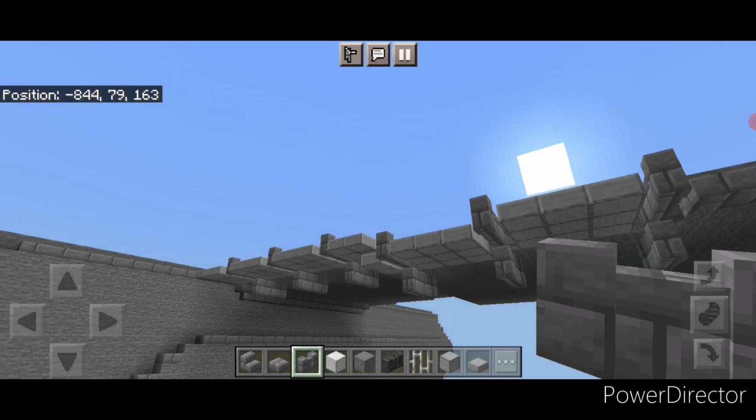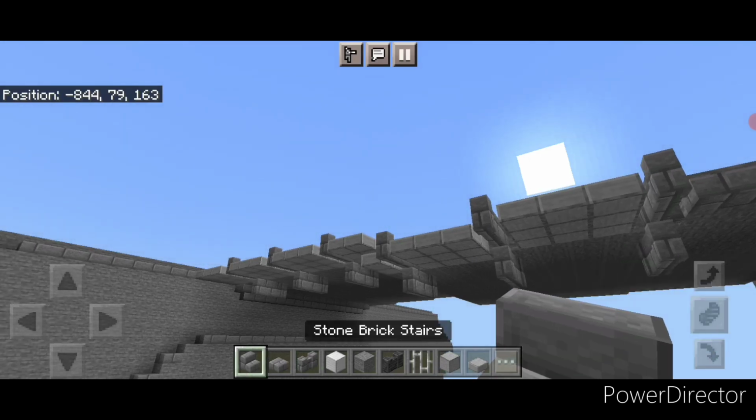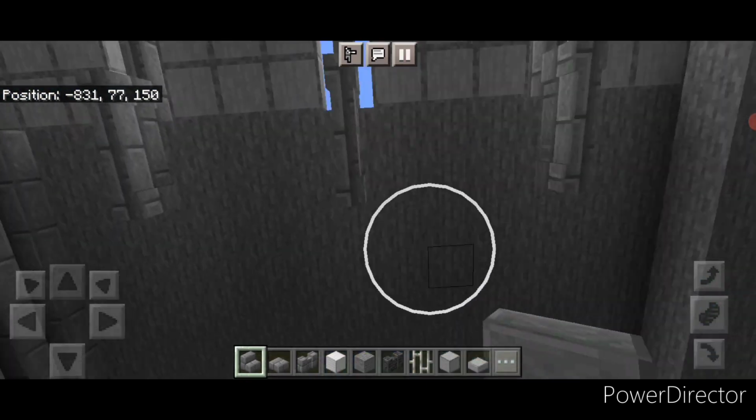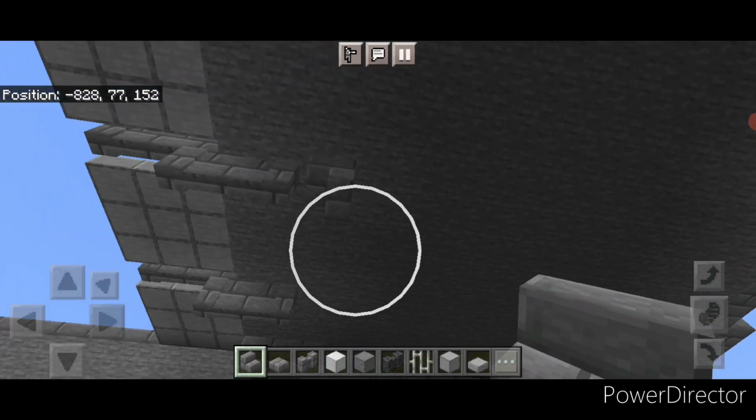Then we'll start our engine pylon, so we're going to come under the second set of stone brick walls out from the body here. And we're going to take a stone brick stair, and right in front of this second set of walls, we're going to put an upside down stair going this way.